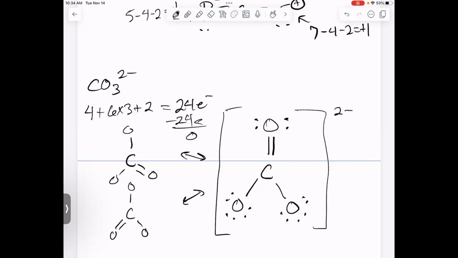This is something that the more of these you do, you start to see patterns. Oxygen likes 2 bonds and 2 lone pairs. So whenever oxygen makes just 1 bond and has 3 lone pairs, that's always a negative formal charge. So both of these bottom oxygens have negative formal charges on them. That would be our full structure with the shorthand notation for the resonance. Questions on how we got to that, where the resonance is coming from?